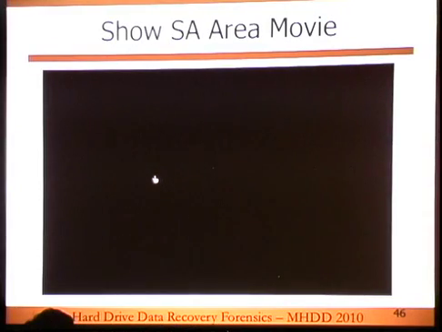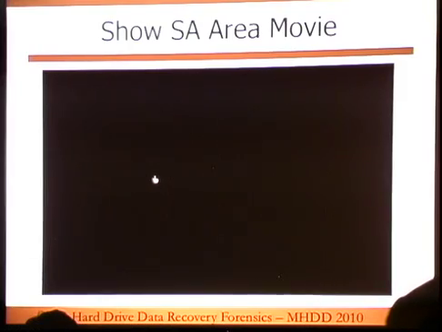If the board is working correctly, it will try to send the head to the system area to read the content. Unfortunately, except for Western Digital's, you'll have to open the drive to actually see this. This is what it will look like. This movie is going to do it twice. But understand, I've got a drive that does not return data to me, and I want to see if the board is working, without expensive equipment, by sending the head to the correct location to read the system area. Then I'll know it failed at that point, and that maybe I've got something else going on, like click, click, click.